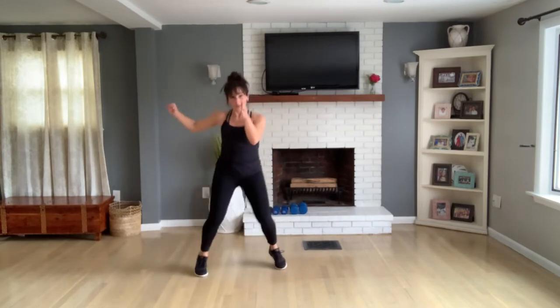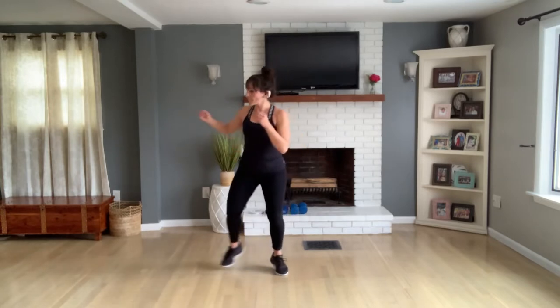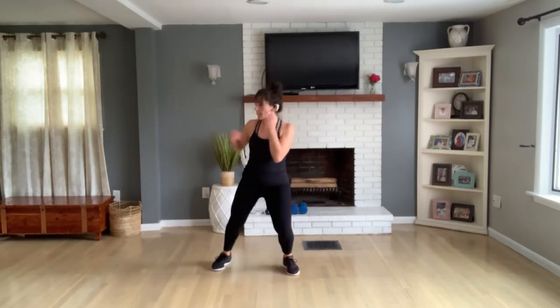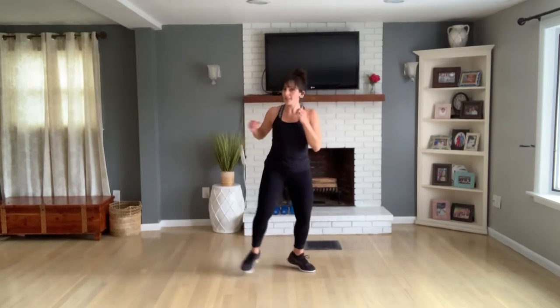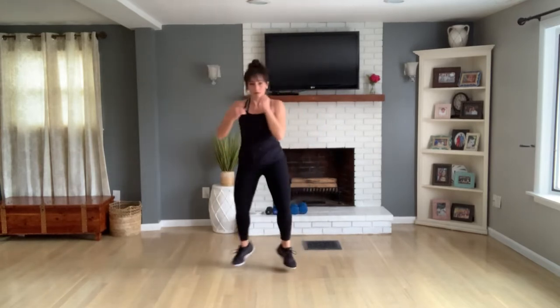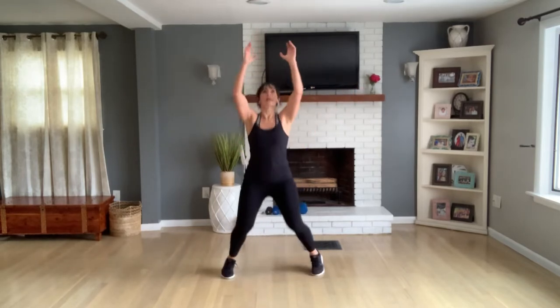So you wanna add that front side now. Front, side. You can double time it. Front, side, front, side. Would be very difficult if you're on carpet. If you're on carpet, stick with this, just add a little pop. Jumping jacks, up and out. Up, out. Six, five, four, three.